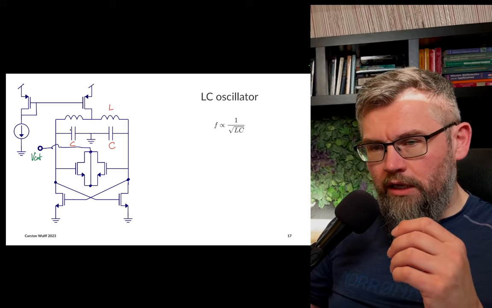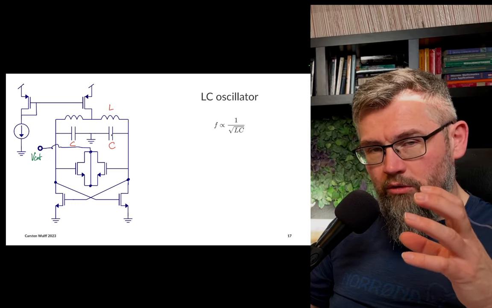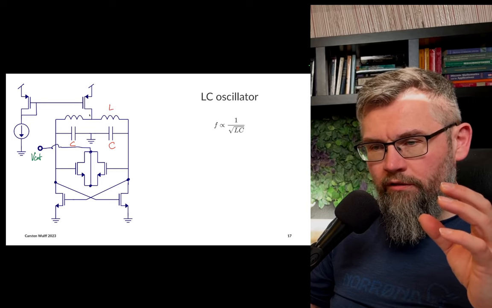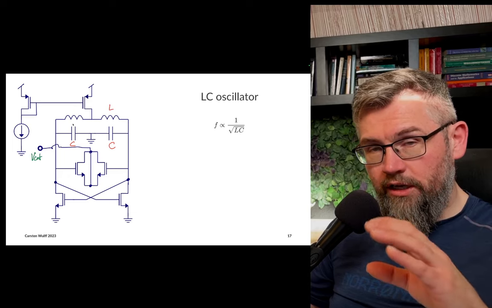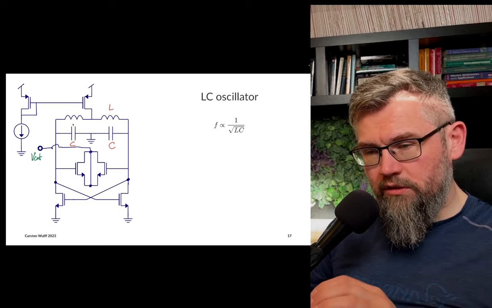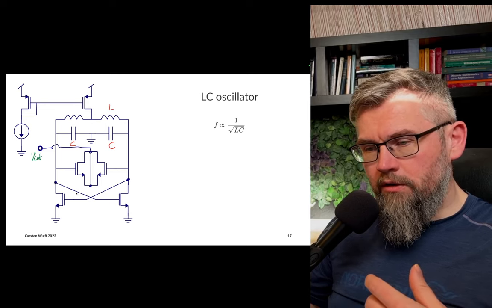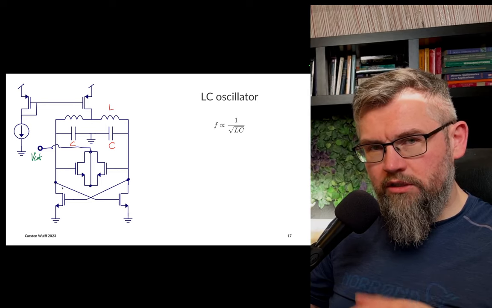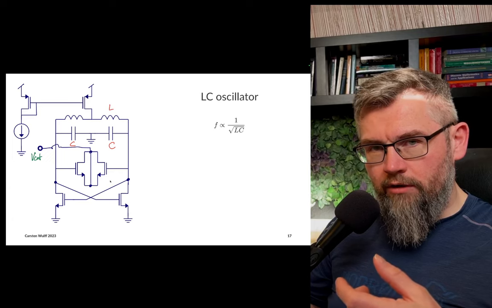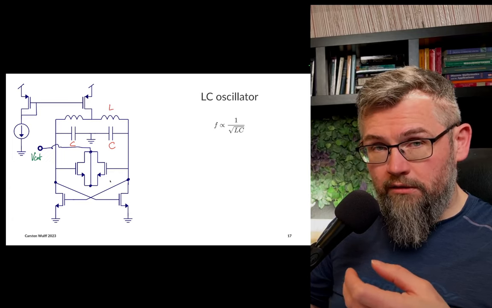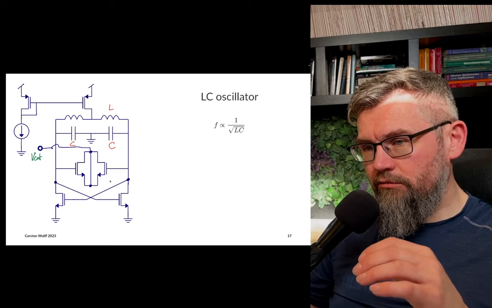The key thing about any LC tank is that if you just induce a voltage, it will ring. But depending on the resistance in the LC tank, the oscillations will die out. They will decrease with time. In order to prevent that, we use again a negative GM to sustain the oscillation. So we're still providing energy into the system. LC oscillators can get very low phase noise at low current, and it is the design you'll find in radios.